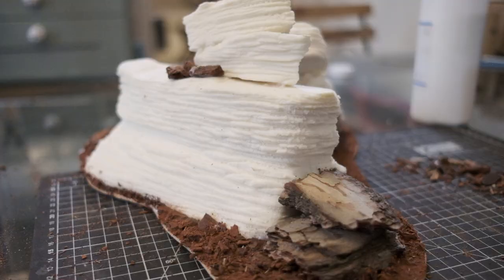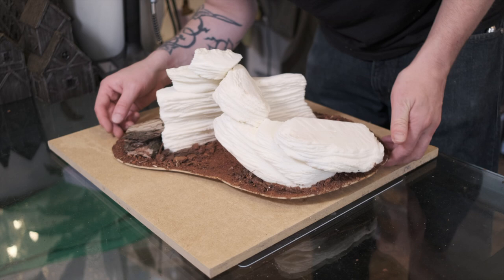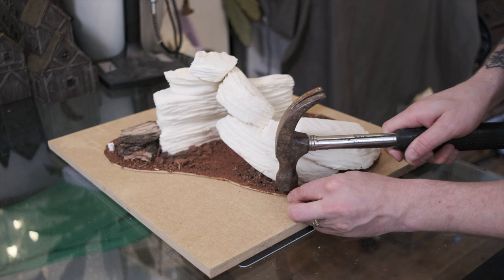The reason I mention the PVA glue is that it can warp the MDF bases as it dries and contracts, so to prevent this, I tack my base down to a thicker board as it dries. This way, when the glue contracts, the board doesn't bend with it and you get a completely flat base.